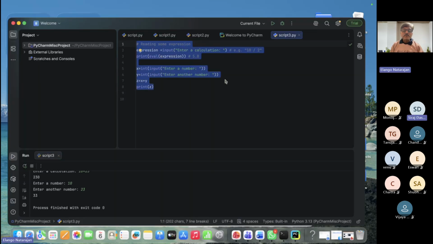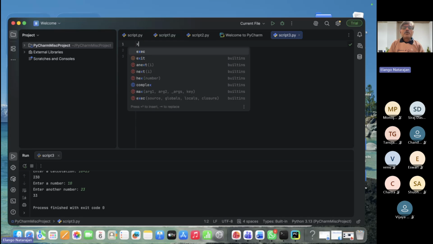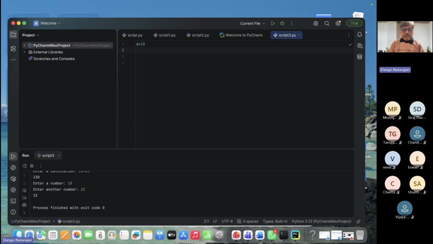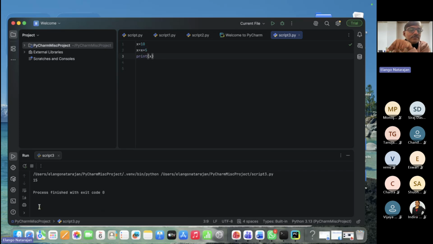Usually we use augmented operators like this: x equal to 10. Let us take x equal to x plus 5. We write like this, right? So you know what will happen here? The variable x takes the value 10 in the first line, and it will become 15 now. It becomes 15 because you are adding 5 to the existing x. Ultimately, x becomes 15. So when you run it, you will get 15 here. So instead of writing like this, what you can do is x plus equal to 5.